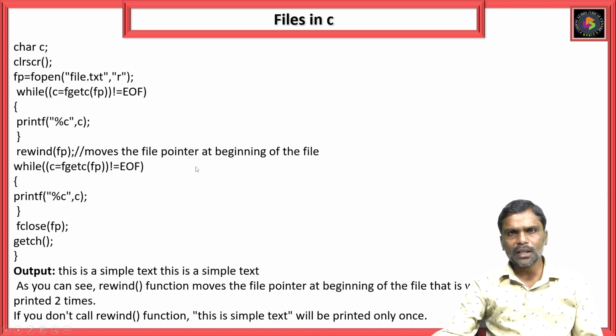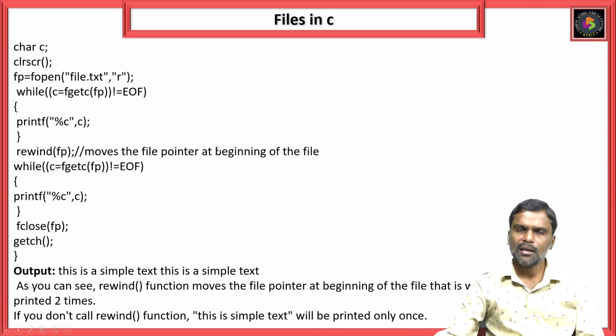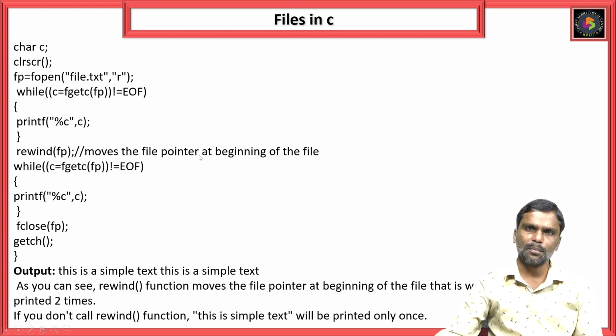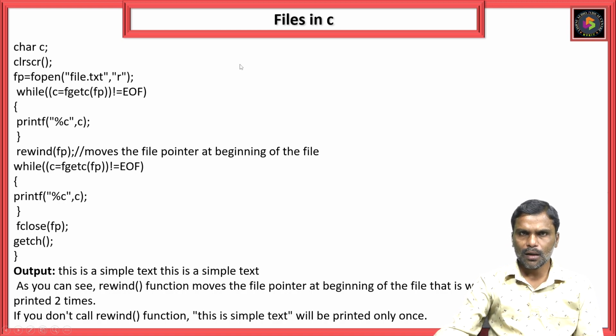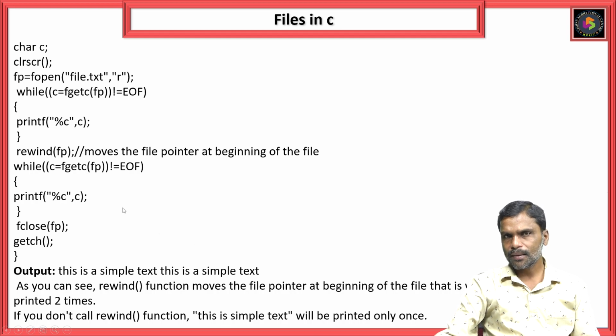And if you want to print from some location after the cursor location, or at the current location, the end of the file, or the beginning of the file, we handle that in the fseek function with the help of values, that is SEEK_END, SEEK_SET, and SEEK_CUR, or that can be written with the help of values like 0, 1, 2 also, as we have seen in the previous example. But here the rewind function is used mainly for printing from the beginning of the text file.